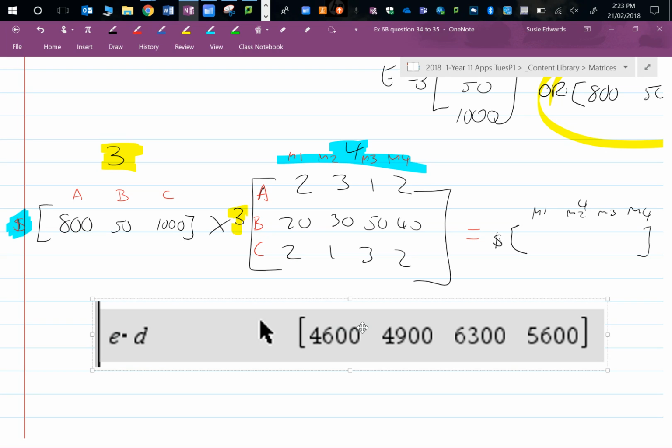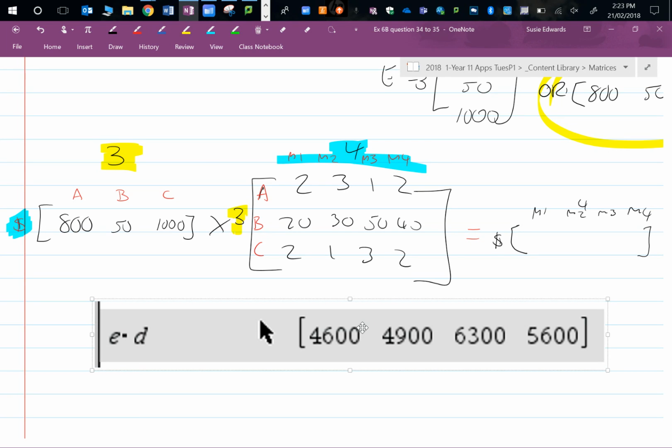Okay. Form the product referred to in A and explain the information displayed. So we just did that. Okay, explain, and often we'll ask you that, explain what it means. So that's why getting to the story at the start is really, really important for you. If you don't, then you're going to struggle at the end.